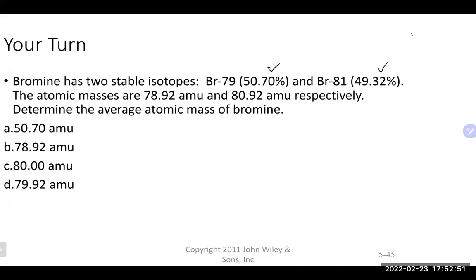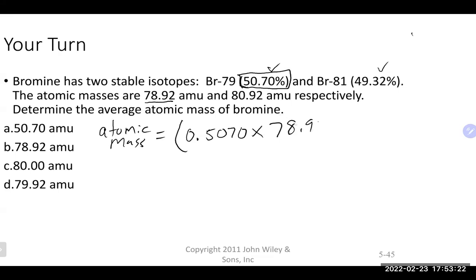So we really could just plug it into our formula, where our atomic mass will equal our first isotope. Remember, you have two options on this. You can either move the decimal place two places to the left or divide it by 100, which will move the decimal place for you. On this first one, I'll just move the decimal place to make 50.70% into 0.5070. We would then multiply it by the atomic mass of that first isotope, which is 78.92 AMU. Also, as we talked about last time, this is a place where people want to always multiply, but we're actually going to be adding here instead of multiplying.